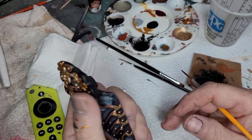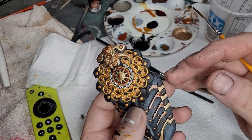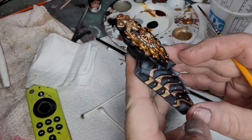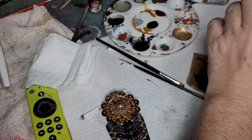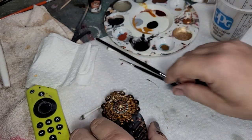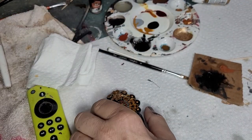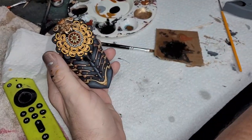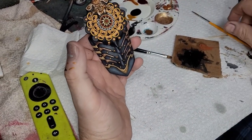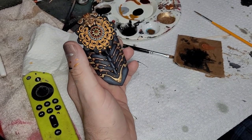All right, so I'm gonna let this oil dry. I'm gonna seal it one more time. And then the last thing is to just gloss those gems. And this skirt is done. That was a long time. Probably a little over 3 hours to do this one skirt, 3.5 hours or so. But it's pretty tedious. And it looks good.